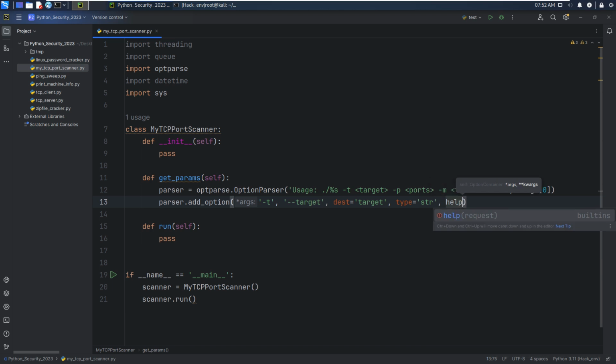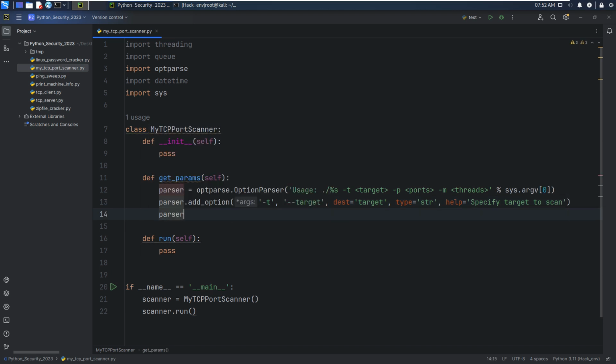And also we can put the help message, specify target to scan. Next, we can add the second option, P for ports, and the destination would be ports as well.